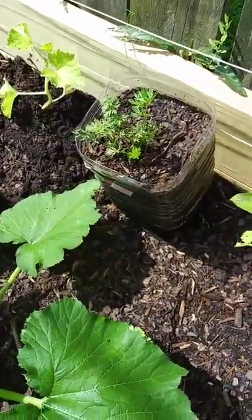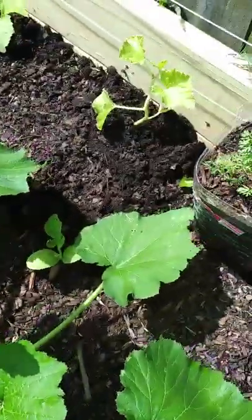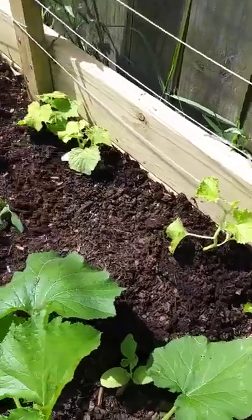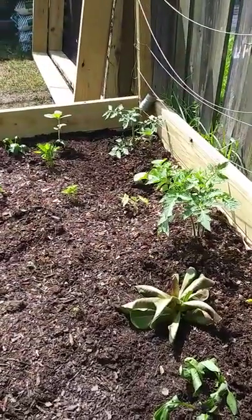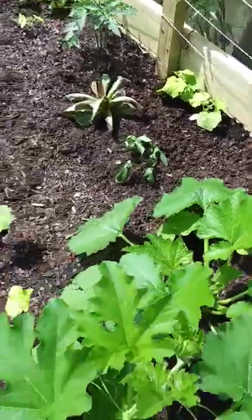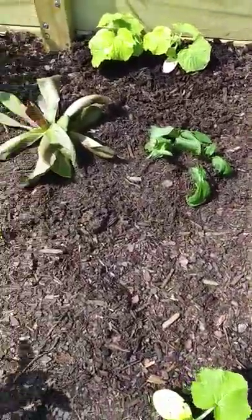I did lose one bunch of carrots to the bugs — speaking of which, there's some right there. And then I have some cucumbers and cantaloupes in the back, one beefsteak tomato over there, and one in the corner. I transplanted some greens out here too, just to see if they'll head up, so excuse the fact they're a little droopy today.